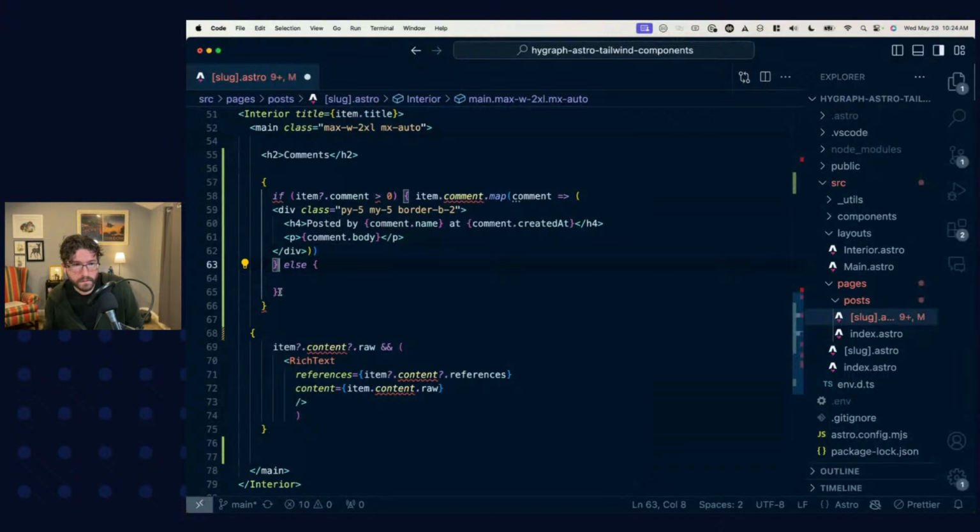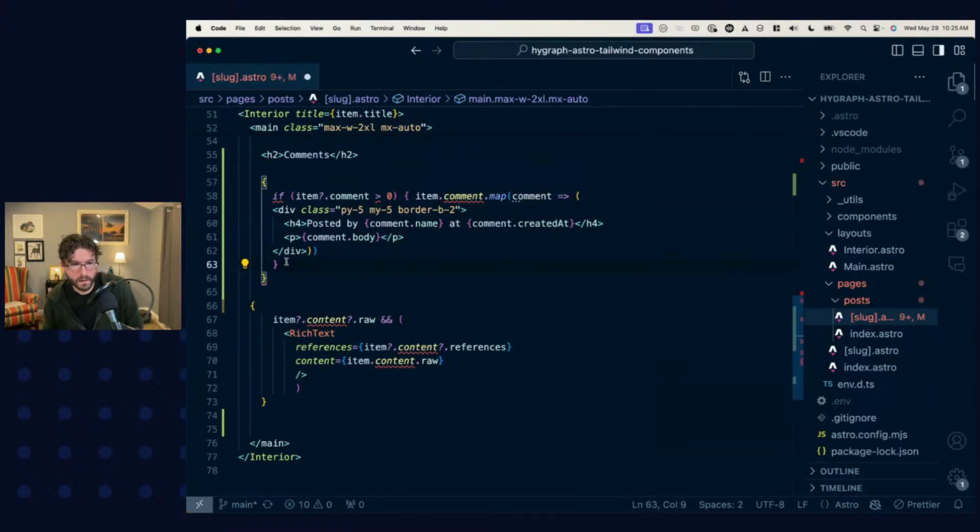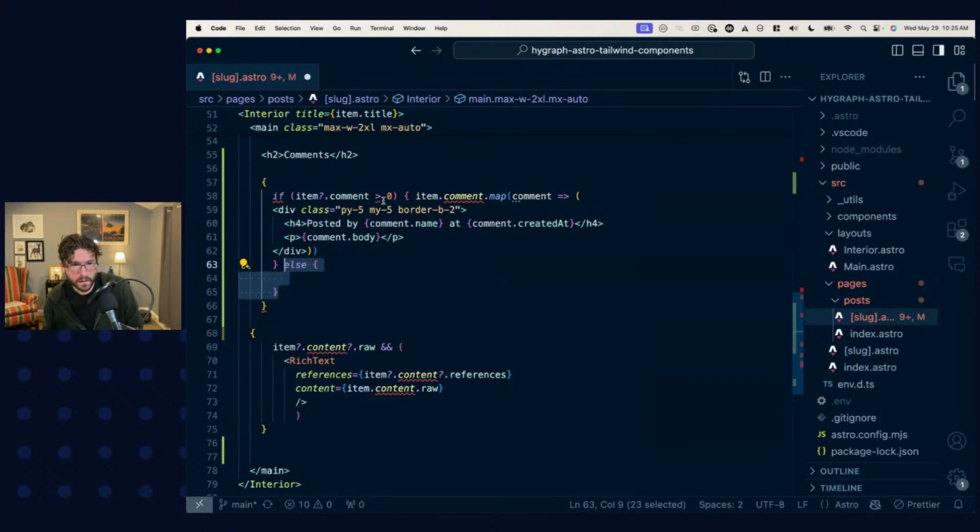If... else, that's getting there. This has both my parentheses, which I need. And then we've got that one. Hold on. Expected an expression.